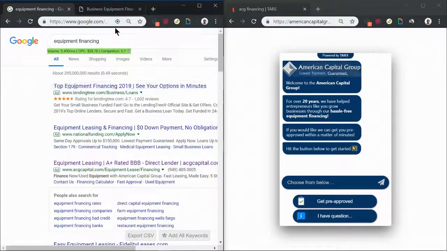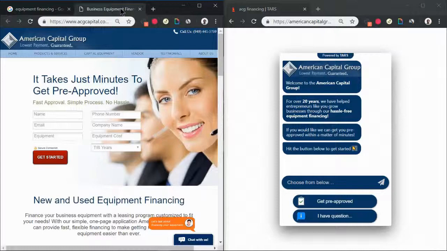So companies are spending thousands of dollars on visitors coming from Google, and as a result, they need to maximize the number of conversions they get when people actually land on the page. And the conversational landing page is a way to do that. And the reason conversational landing pages like this one increase conversion rate by 2x, sometimes even 3x, it really doesn't take rocket science to figure that out.